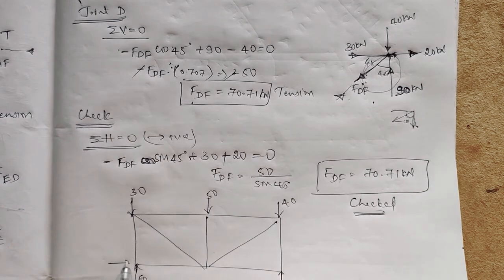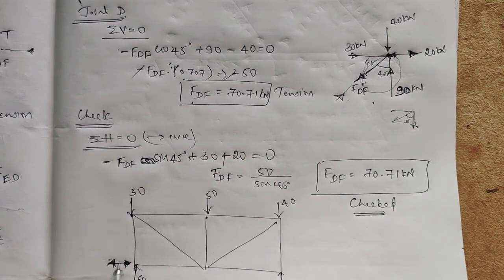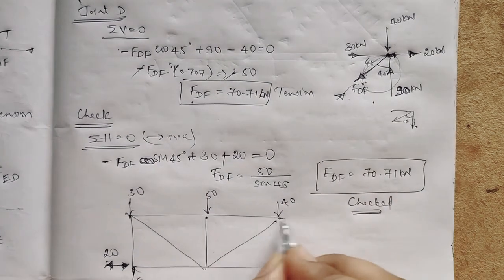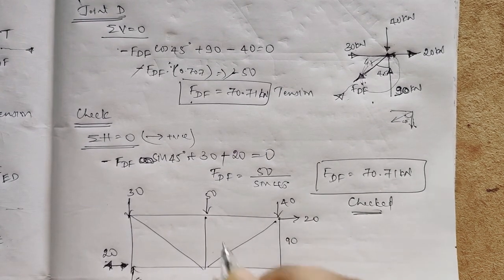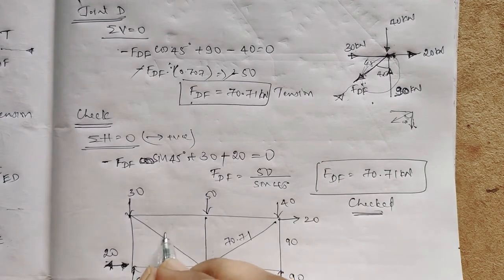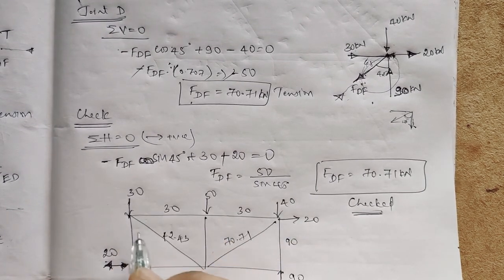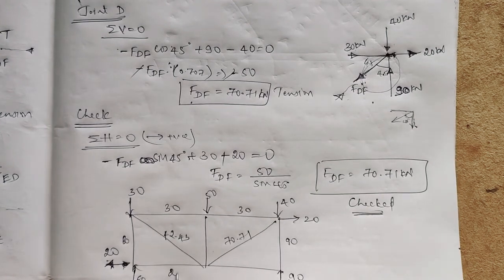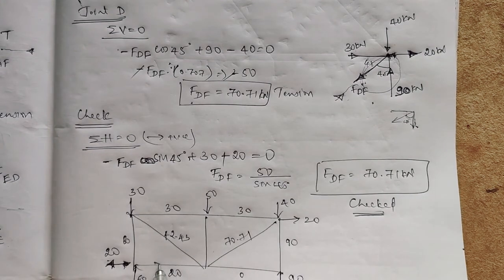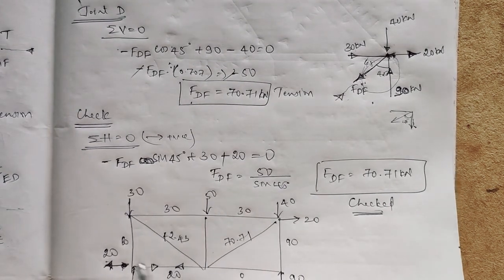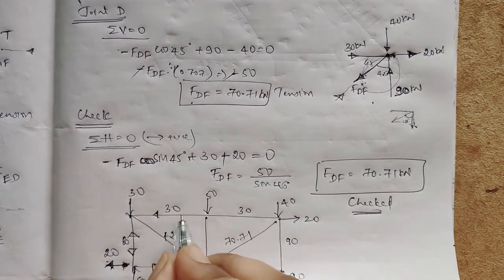So here we got 60, and here we got not this direction, we got this direction, so direction is very important. Here one direction is given 20, and here 90, so here also 90, this is 70.71, this is 42.43, this is 30, this is 30. These are all the forces, I'm just writing directly. So here we got 0, so all the forces you write. You also mention whether it is tension or compression by marking the correct arrow mark, so that everything should be clear.